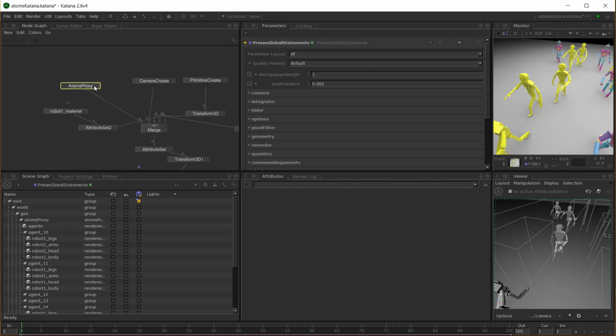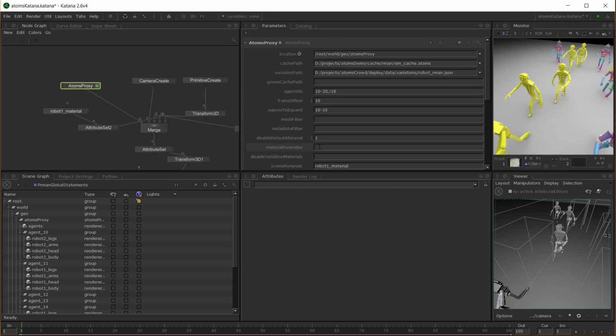Okay, so the last thing I want to show you is the material overrides. With the material overrides, you can tell the procedural to override some material on some agent mesh. So for example, if I want robot 1 material, so for robot 1 head, I want to use, I don't know, custom add.